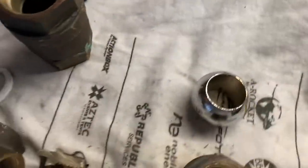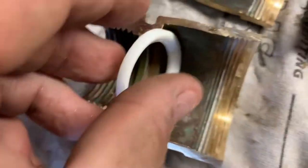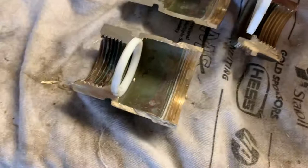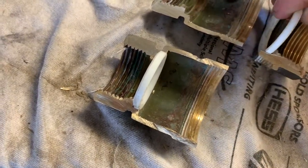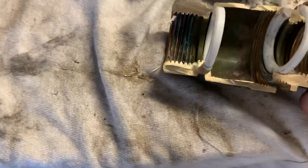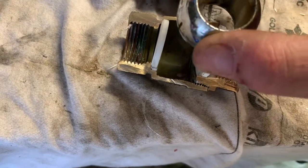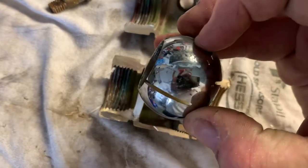Thinking about it, you can see these two seals for the ball valve — they fit in these little channels here. One of the channels is in the main housing and the other channel, even though this part is broken, it's got a smooth side and a flat side. Basically that fits in here and your ball valve would pivot in here, sealing the flow or allowing the flow.